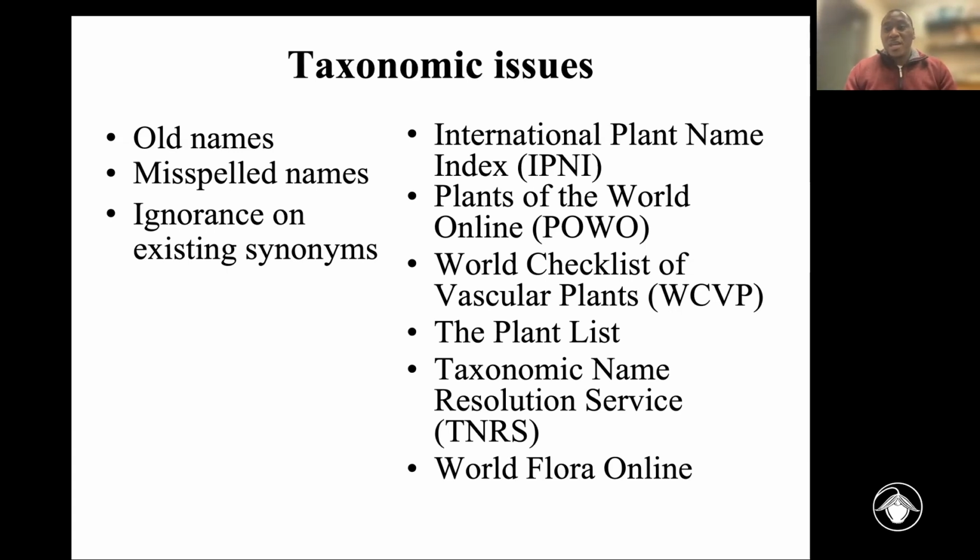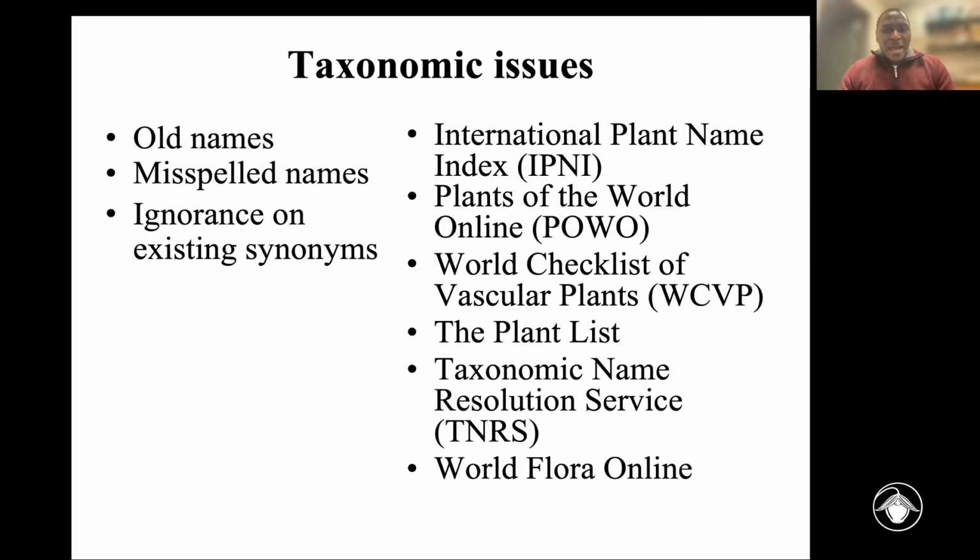For example, if you are working in R statistical software, Plants of the World, especially, and the World Checklist of Vascular Plants, the backbones of those databases have now been used to create R packages that you can download and use to check the names of the plants you are working with without having to do them manually. We can just put all of them in our software and run them, and it will do everything for you and clean your data for you, at least the name part.